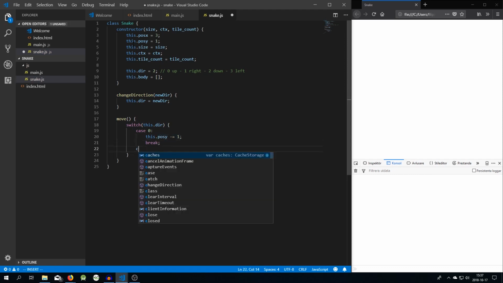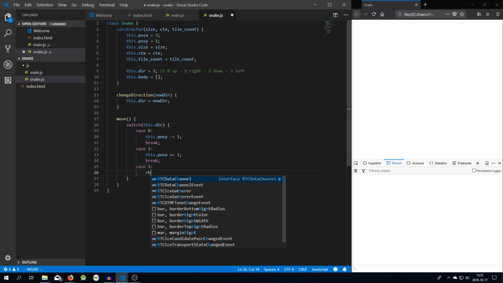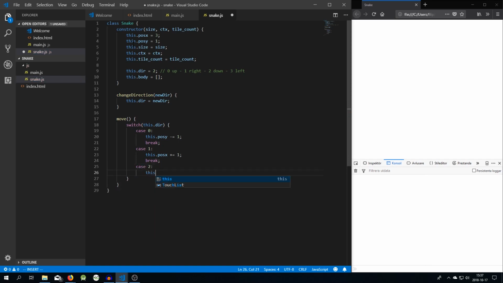The next case is case 1. It's right, so we're gonna go this.posX += 1 and break after. Case 2 is down, so we're gonna go this.posY += 1.